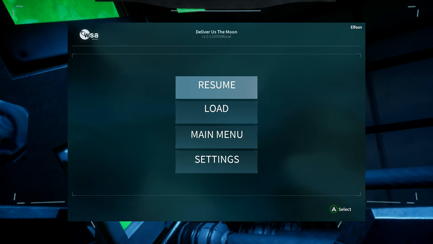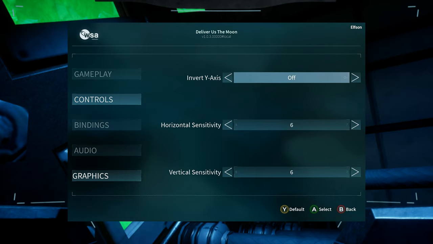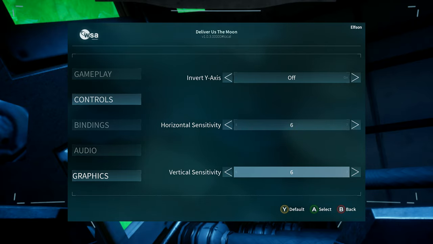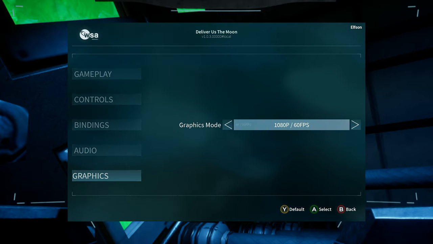Here, let me just show you guys something. So we've got settings. We've got controls, which are there. Horizontal and vertical sensitivity are at 6. Basically, if we were to change it to 4K 30 frames, it would act as if the sensitivity was at 3. They literally just halved it, which was so unusual. I don't know why they did that, but we're not going to be changing it because it will probably end up screwing up the recording.